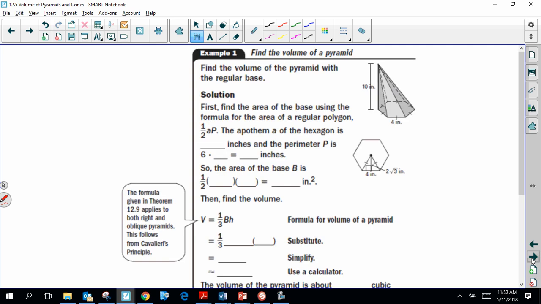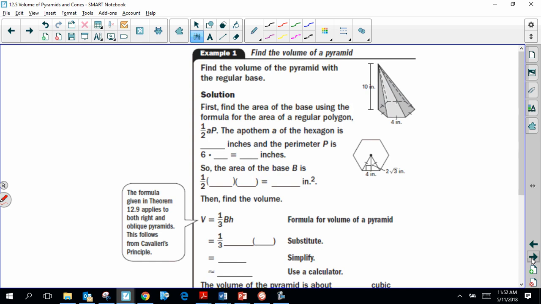But now that we know that the volume of a pyramid is going to be a third of whatever its equivalent prism would be, let's go ahead and try working out some equations where we use it. Now, in this case, we have an oblique hexagonal pyramid. Hexagons are the most common regular polygon that you see, since we can use 30-60-90 rules to evaluate a regular hexagon. So we want to know what's the volume of this thing. Well, first we need to know what is the area of that hexagon.